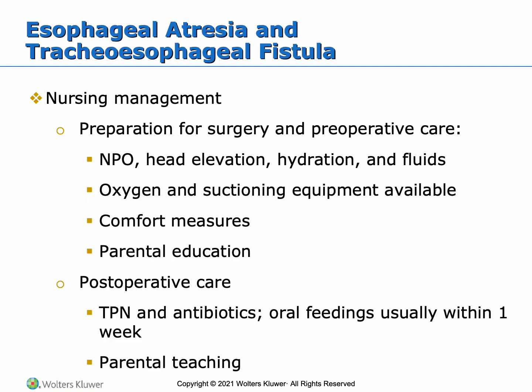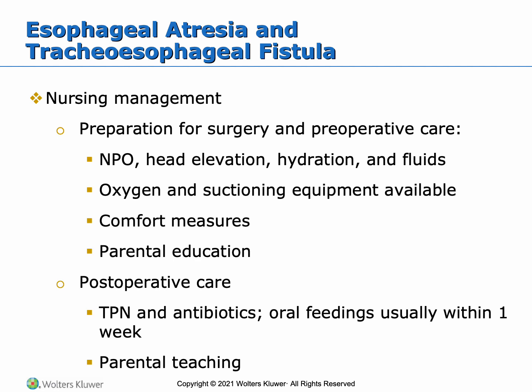You're going to prep these babies for x-ray, ultrasound, or MRI. Prep them for surgery if the newborn is stable. Initiate nothing by mouth status. Elevate the head of the bed 30 to 45 degrees to prevent reflux and aspiration. IV fluids, fluid and electrolyte balance, maintaining the patency of the orogastric tube, which is attached to low suction, having oxygen and suctioning equipment readily available.